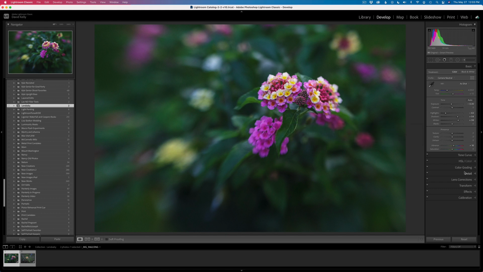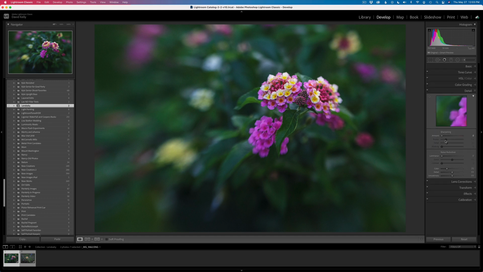Now, the other thing I don't do is in detail, I don't add any sharpening or noise reduction, but I do, however, add a little bit of color noise reduction from Lightroom. It's the default setting of 25. I find that really helps my images, and I've done experimentation, and that works for me. So you may want to experiment with that. But I find when I use that setting, I don't even have to touch color noise in Denoise AI, and it's just quicker. And the other thing I do is add lens corrections.